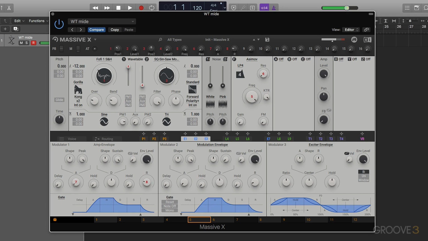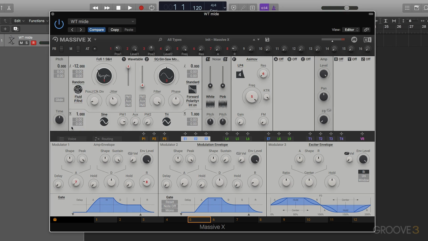Now the over knob introduces the depth of the effect. And the bend knob allows us to create formants within the frequency spectrum. And that's the gorilla mode.